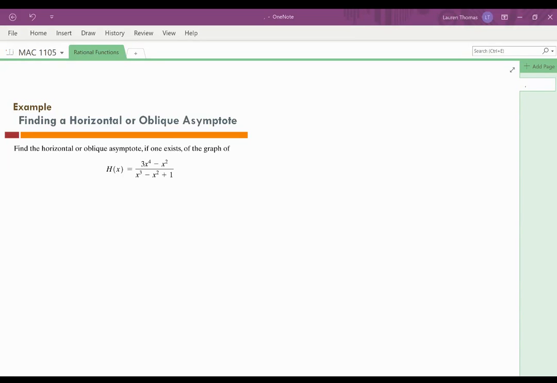All right, you guys. So in the last couple of examples, we've been trying to find our asymptotes. And so far, we've looked at problems that had vertical and horizontal asymptotes. But I also wanted to make sure I showed you a problem that has an oblique asymptote. So I didn't forget. We're going to cover it now.